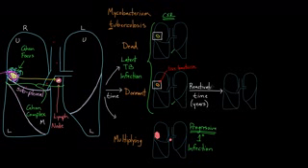And maybe it's because their immune system is not working properly, or maybe they have another disease. Who knows why? But all of a sudden, now the TB bacteria are going to come out with a vengeance. And there's going to be a cavity that forms, usually in the upper lobes, a cavity that forms up here. And it's going to be packed full of TB bacteria. So this person, you can imagine, if they cough, they're going to be coughing out lots and lots of these little bacteria that I'm drawing. And around that area, there's a lot of disease. So a lot of disease in this area, and it's very, very distinct.